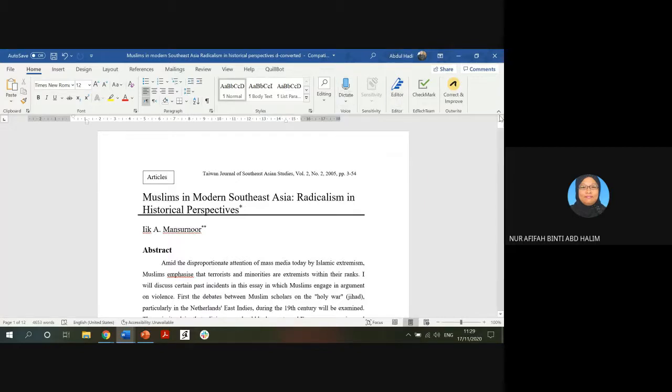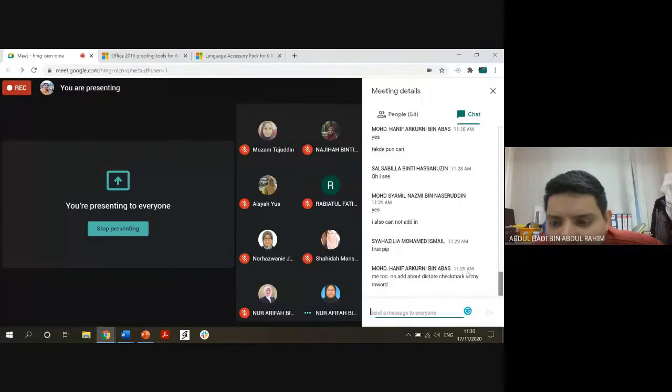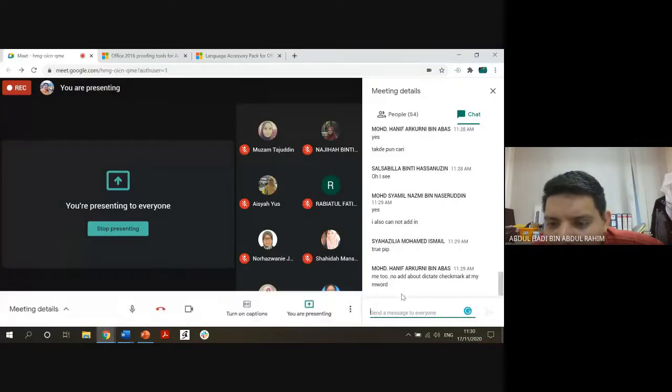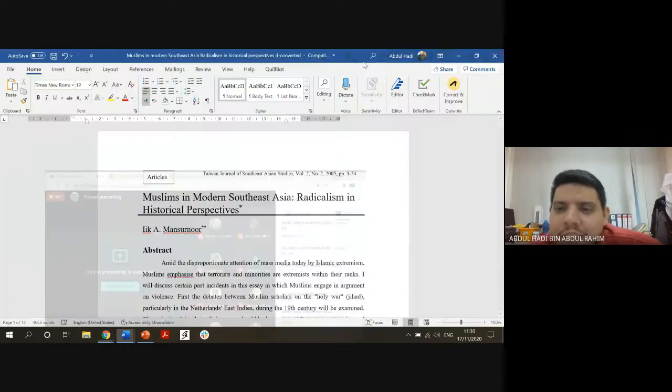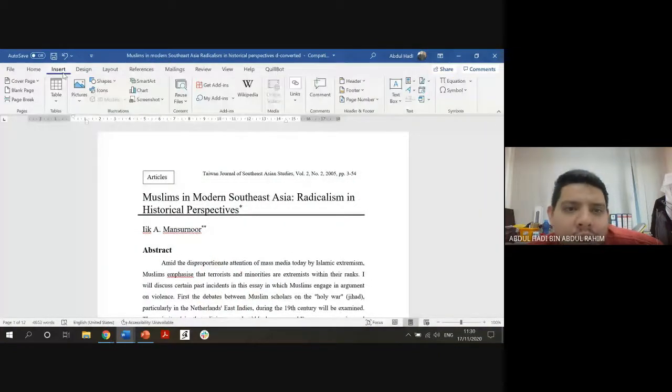So if Salsabila cannot see or use this on your laptop, you can just open Microsoft Word using office.com. Dictate, you have to install that. Oh, okay. Seriously, I didn't know about the restriction on add-ins.